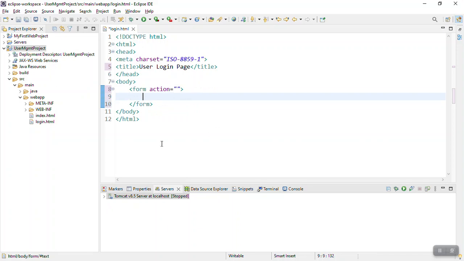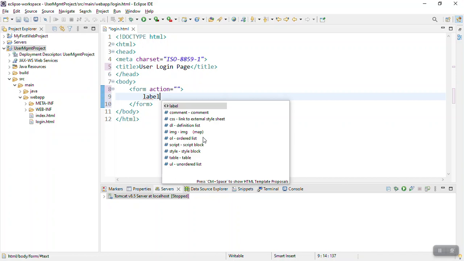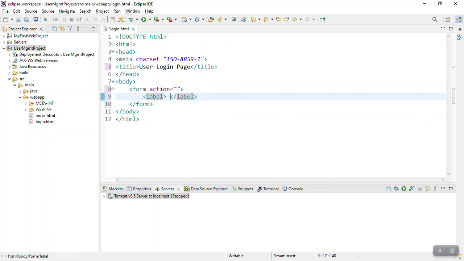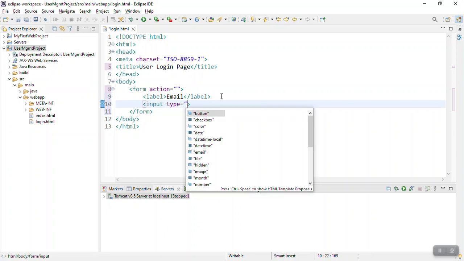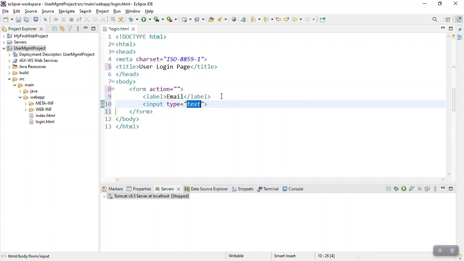Okay, and in this form we are going to include two labels. So first label, okay, and the label is email, and for this label our input tag is of type text, and we want to give it a name.